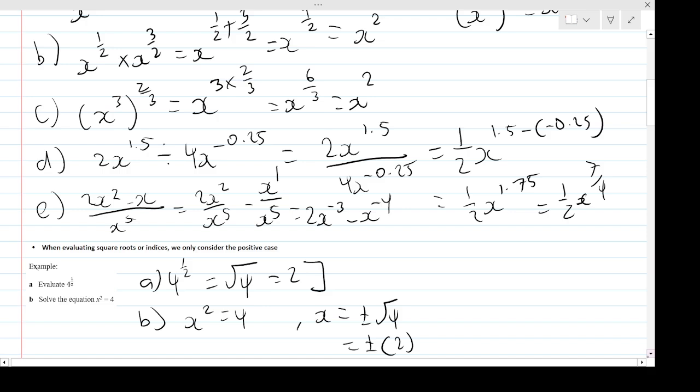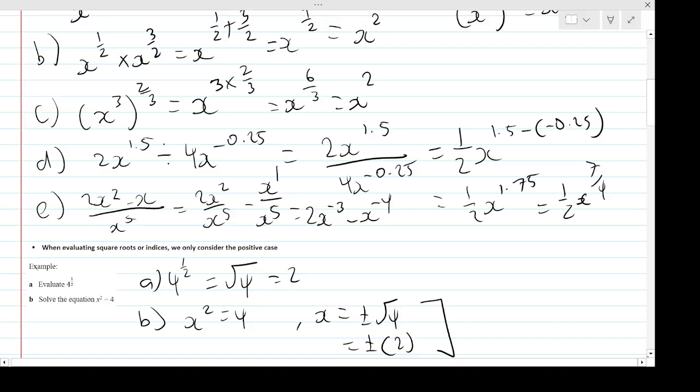We want to solve for every single case that suits this equation. When we're just evaluating something, we just want one singular answer. We're not solving, and we're not interested in every single case. We just want one particular value. So when you have an actual number and you're not solving for anything, you just literally want the square root of something, you just do the positive. But when you're solving equations instead, and you might need to square root, then you need to account for every possibility because you want every solution possible. So then you need to account for plus or minus.